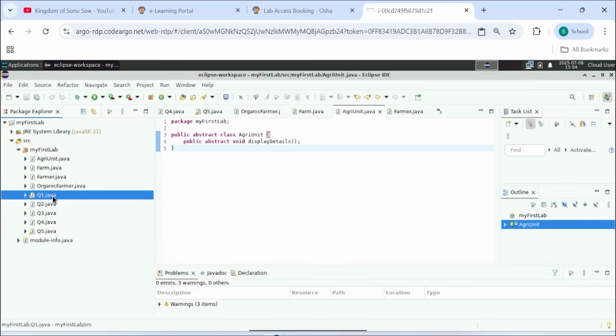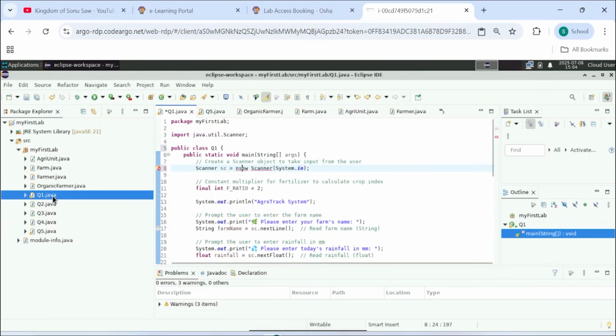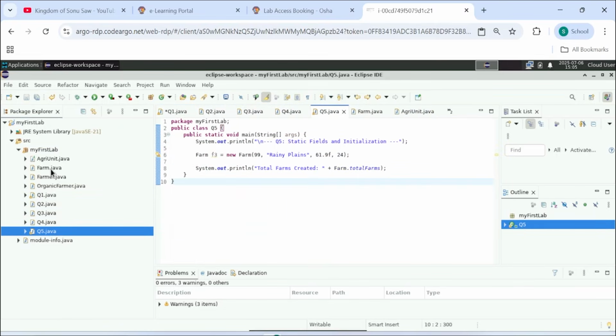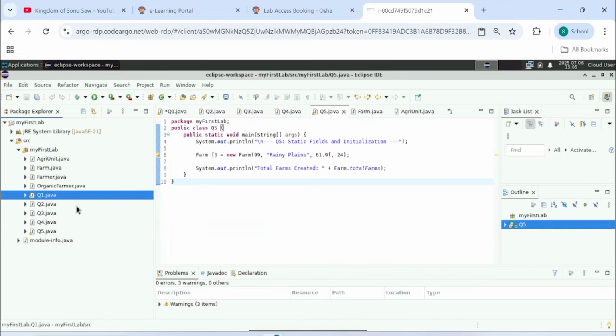So let's start with our codes and take all the screenshots. Let them be there. 1, 2, 3, 4, 5. All are perfect. You can ignore these 1, 2, 3 warnings here.